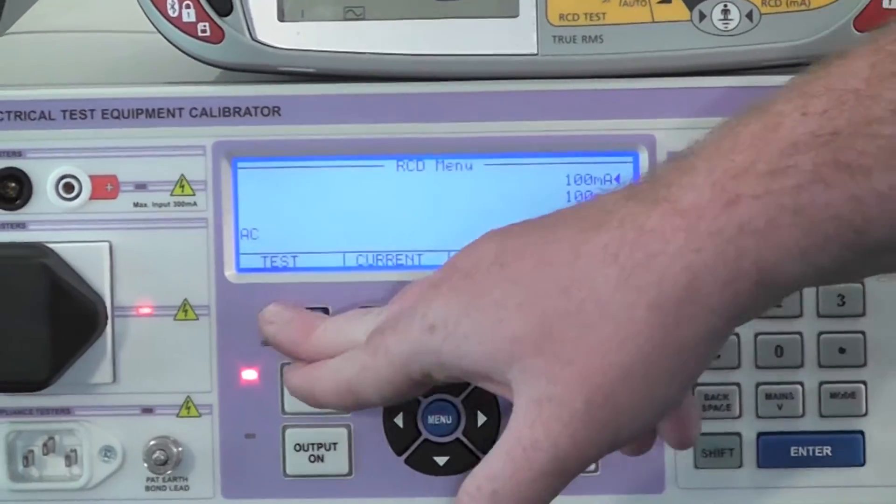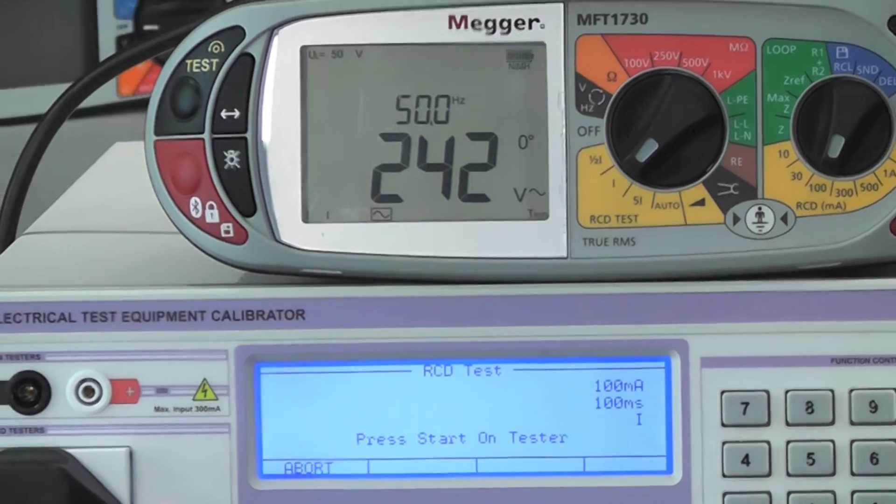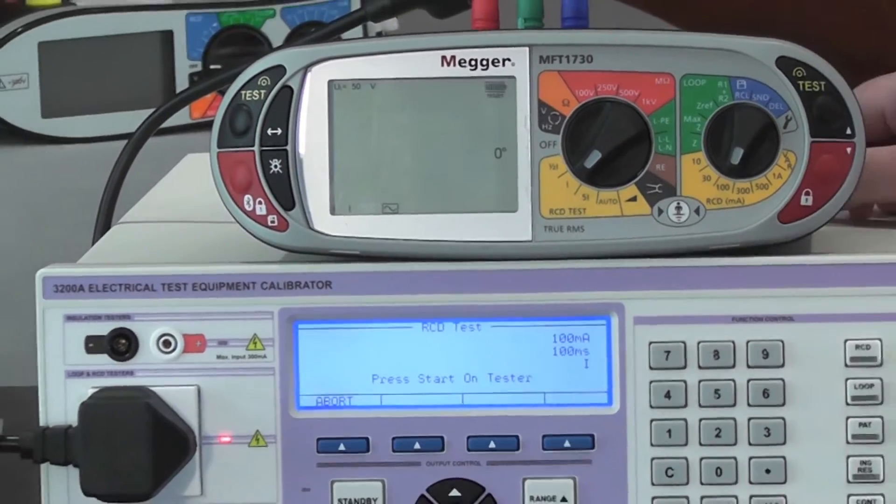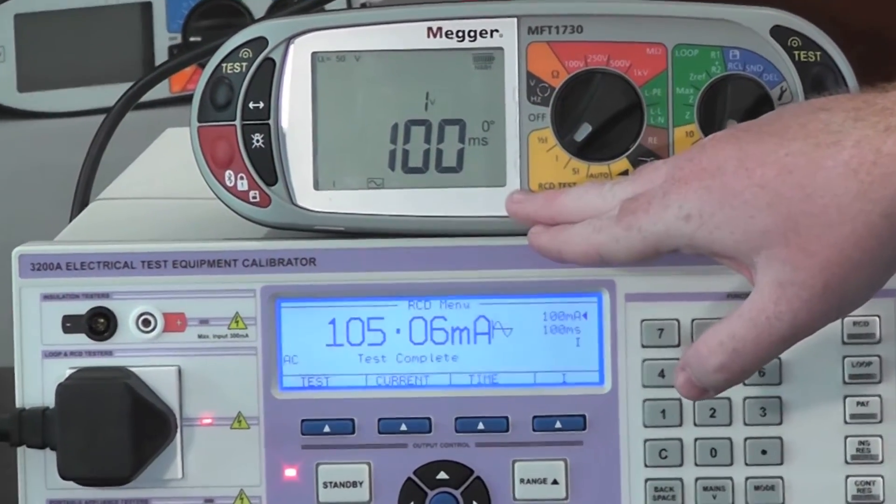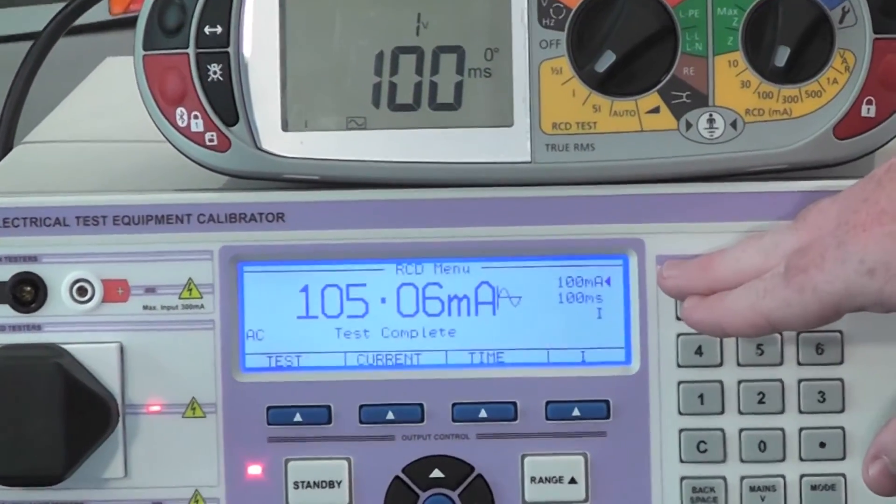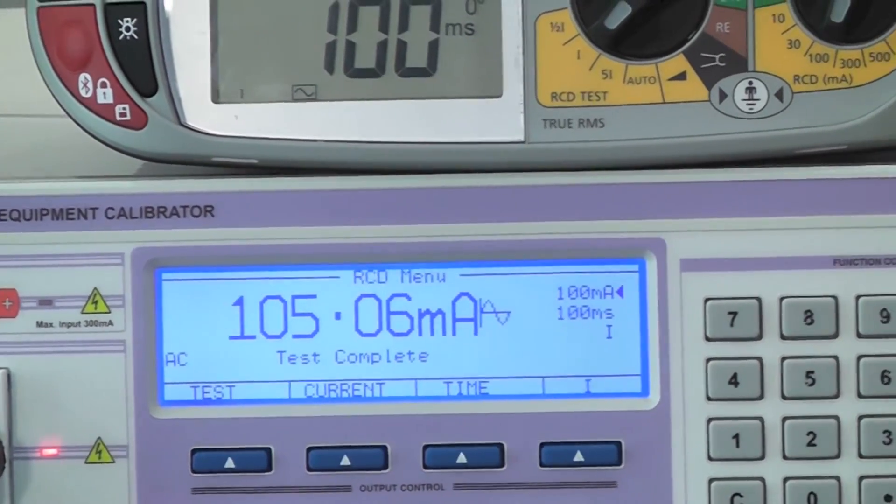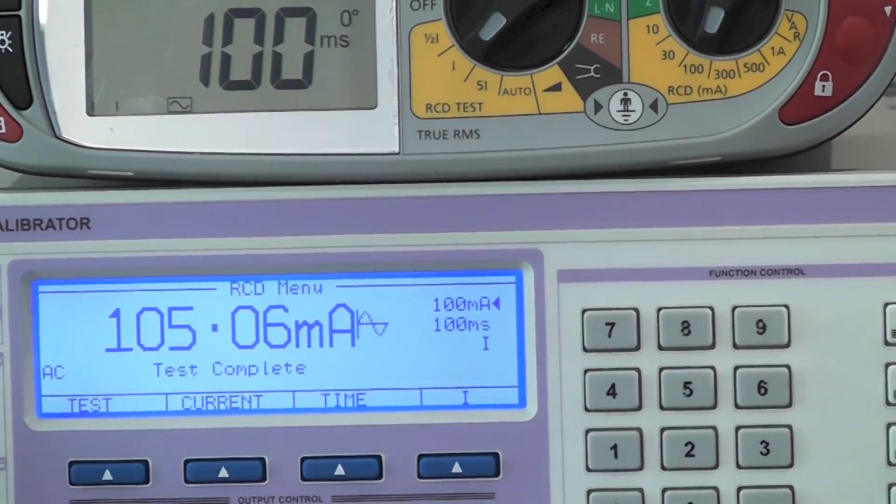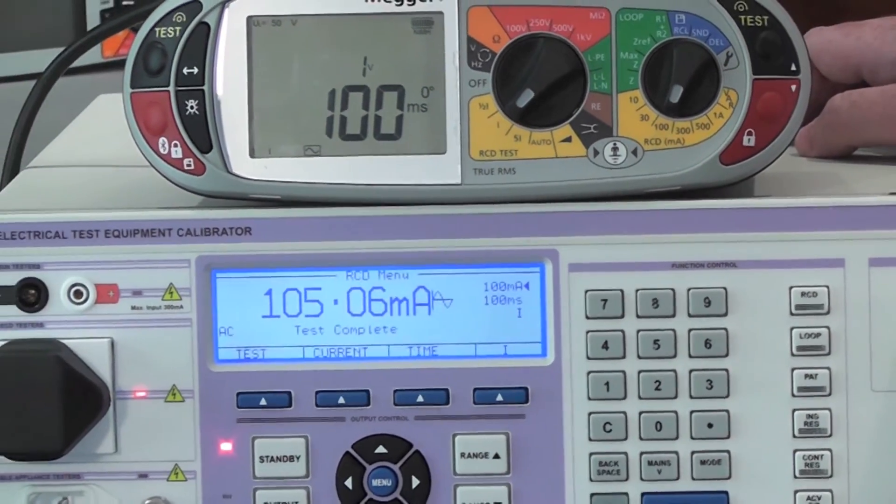Simply press test, wait for the RCD tester to be ready and press test on the RCD tester. You can then compare the timing indicated on the RCD tester against the time chosen and verify the current drawn by the RCD tester. Due to the unique design of the 3200A RCD tester, RCD testers can be tested on protected supplies.